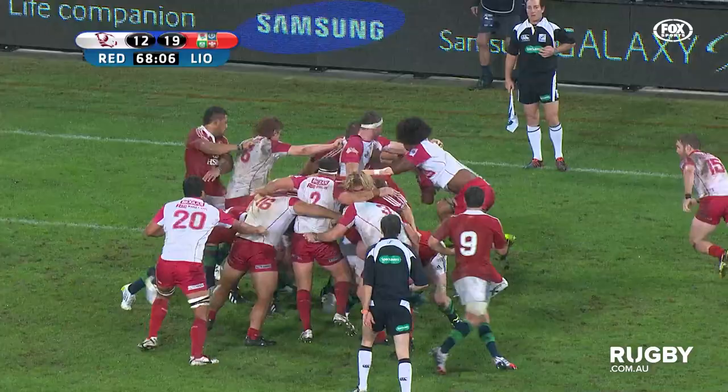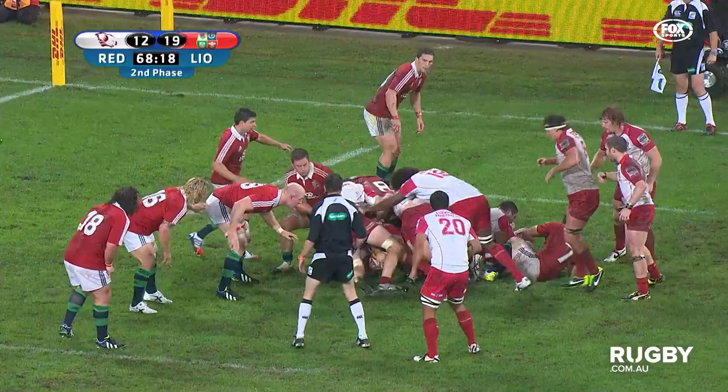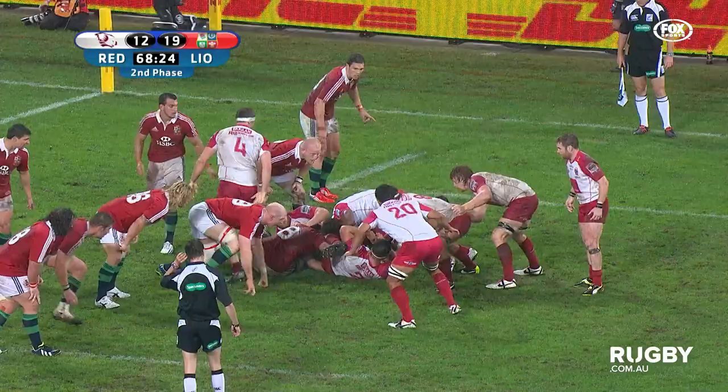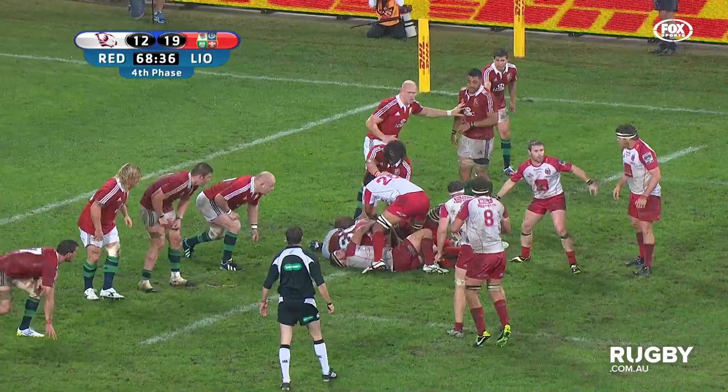Lucky, just from the back. Well, they haven't, the Reds. Quade Cooper saying to Ben Lucas, take it on, I don't want it yet. Can't find a way through there. Really difficult to hold the ball in these conditions. There's Sabo, the crowd roars every time he touches the ball. They'd like to see him in more space though, I think.